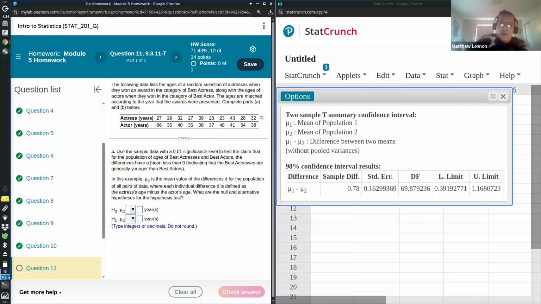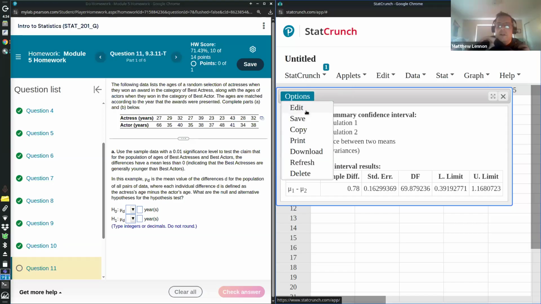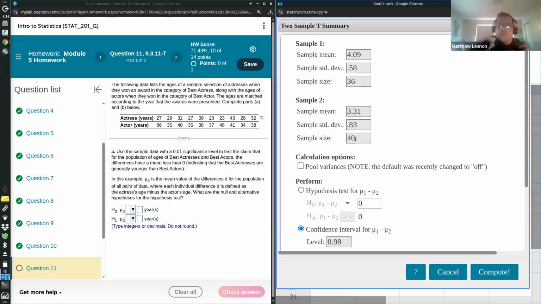Okay. These ones, notice that we have the same number of data values. Like if we looked at this previous problem right here, we had 36 samples and 40 samples. So we were comparing the samples, but we didn't have the same sample sizes. We have a special kind of test we can do when we have the same amount of data. This is called paired sampling. So we can basically pair each of these, because this is probably best actor and best actress of the Academy Award in each specific year, if that makes sense. So we can naturally pair them up.